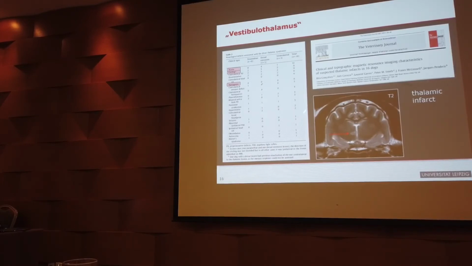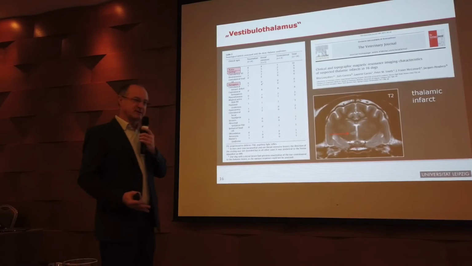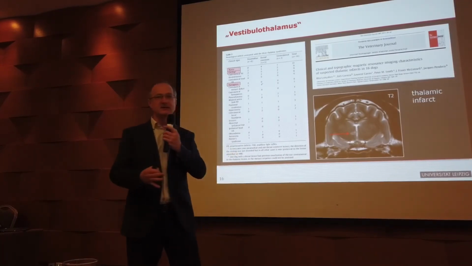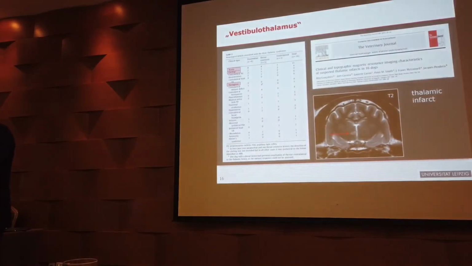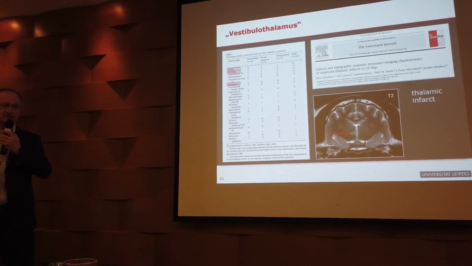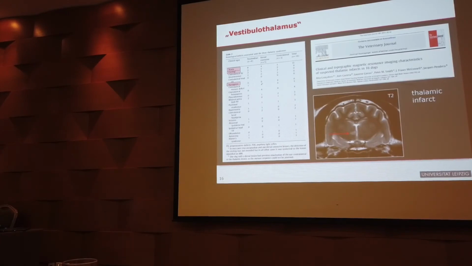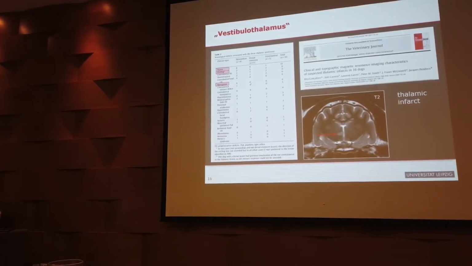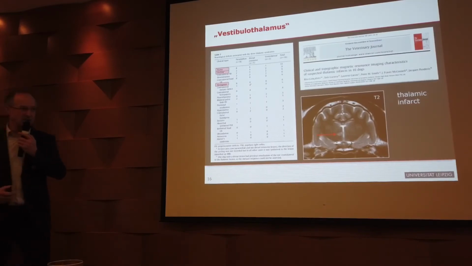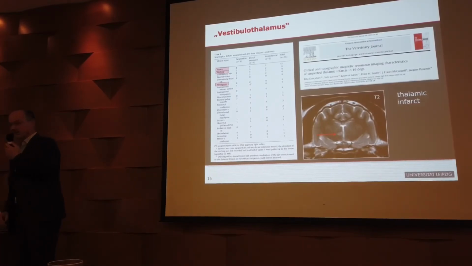So that's what we call a transverse view of the brain. And we differentiate on MRIs between the so-called T1 weighted images and T2 weighted images. I usually compare that with taking photographs. If you change the settings on your camera, you highlight different things in your picture. And that's pretty similar to what is done on MRI. We have two main settings, one we call T1, one we call T2. And it's nice if you are able to recognize if you're looking at a T2 weighted image or a T1 weighted image.